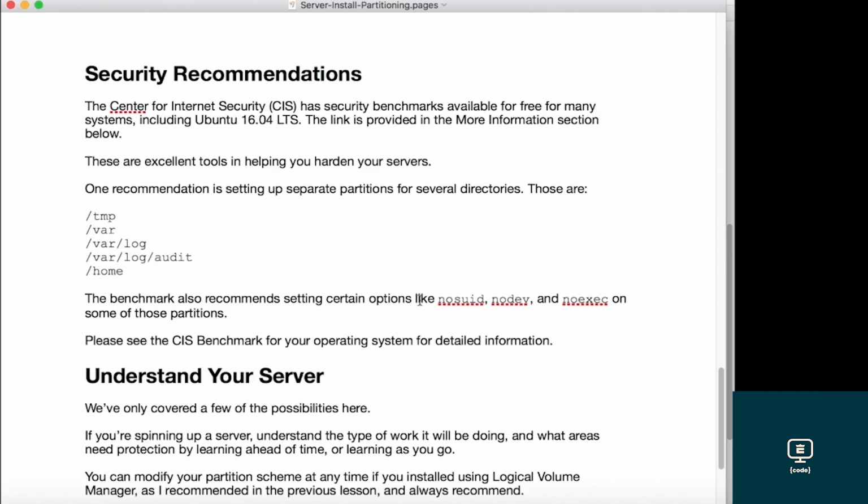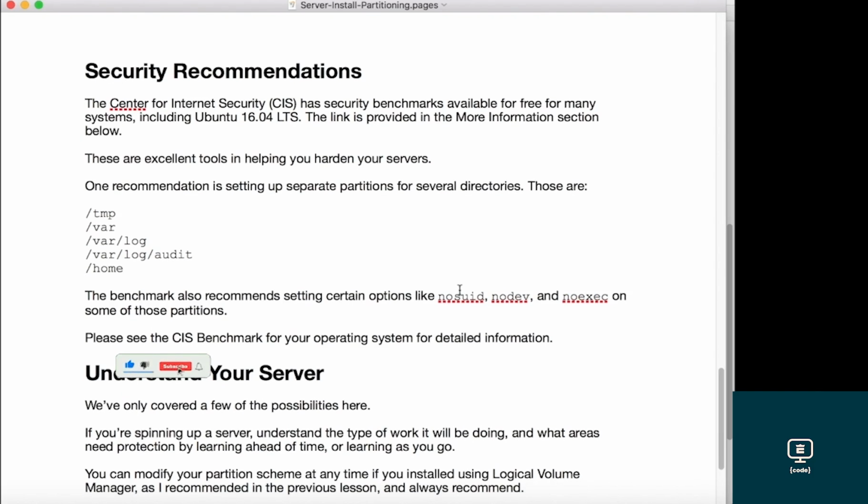It also recommends setting certain options like nosuid, nodev, and noexec on some of those partitions. Please see the CIS benchmark for your operating system for detailed information on that.